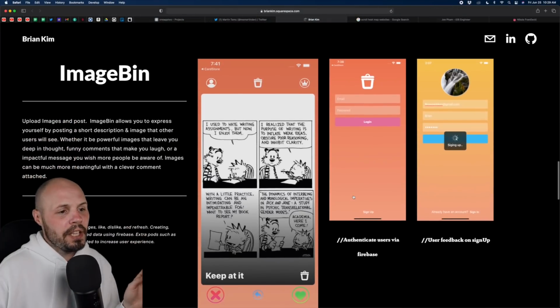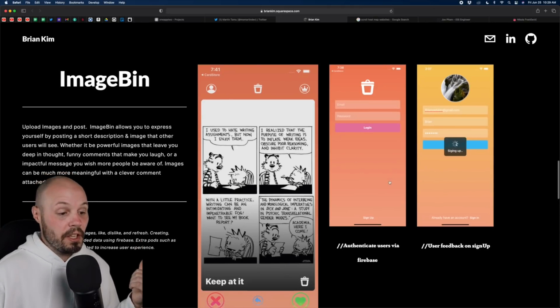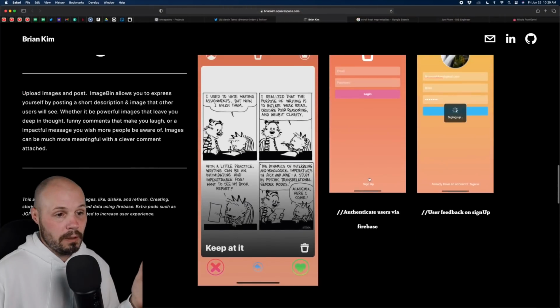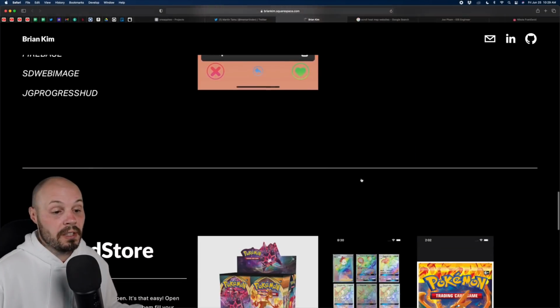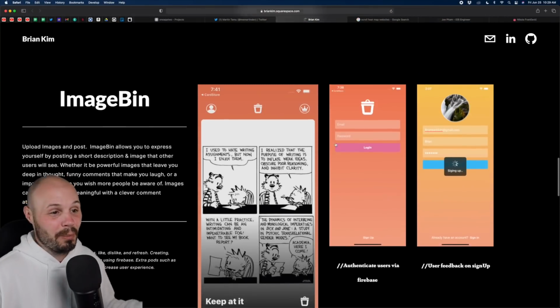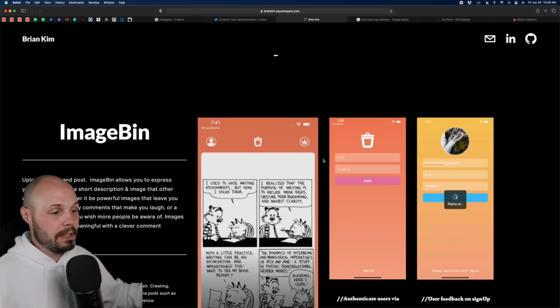So I think you're wasting valuable, well, actually, let me back up a second, because I think you should put Card Store above this image bin one, because to be perfectly blunt and honest, this is more interesting looking, right? This is pretty bland, to be blunt. So again, back to putting your best stuff towards the top, I think your hierarchy is all messed up.